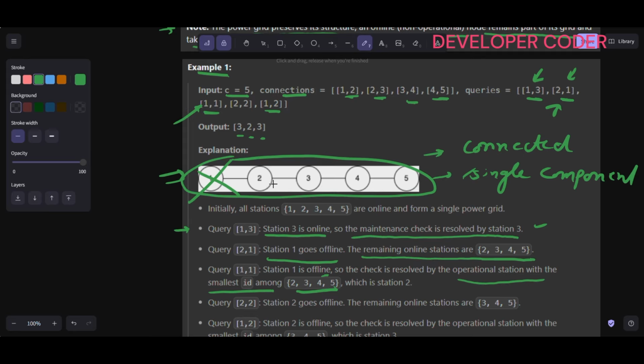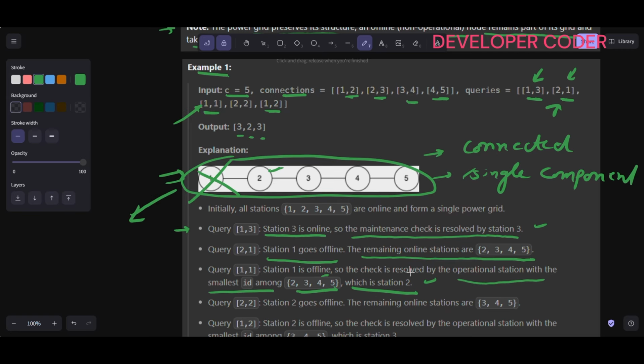Among them, the smallest is 2, so we have to return 2. So I can maintain all these values in one TreeSet, so everything will be in sorted order, and I can easily fetch the smallest value because the smallest value is always first.